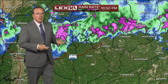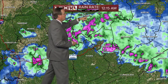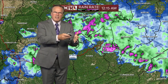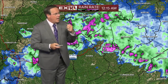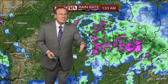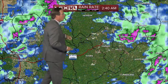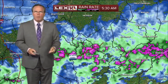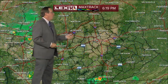This is one of the functions of Doppler radar, is that they can measure the rainfall rate. When you're seeing the pinks, that's 6 inches of rain per hour. You see that happen, and it's not uncommon to get rainfall rates like that. Any good summer thunderstorm is going to produce rainfall rates like that, but it lasts 5, 10, 15 minutes. This was wave after wave that lasted for hours at 5 and 6 and 7 inches per hour rain. And so that's how we ended up with these tremendously large rainfall amounts.